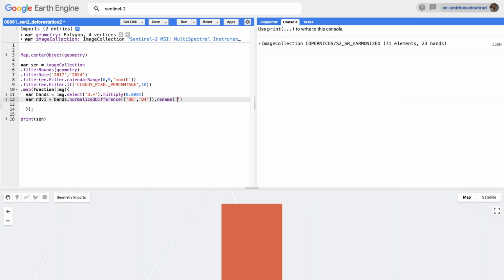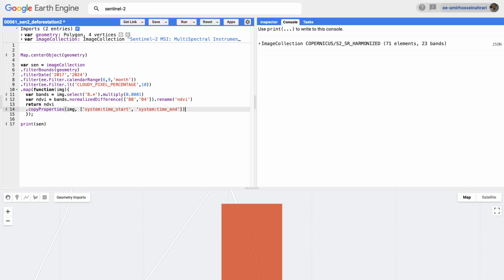Rename it as NDVI. Finally, the function returns the NDVI image with some of the properties from the input images. The main properties we need for the time series analysis are system:time_start and system:time_end. That's what it looks like.